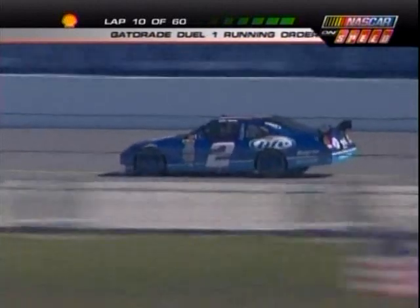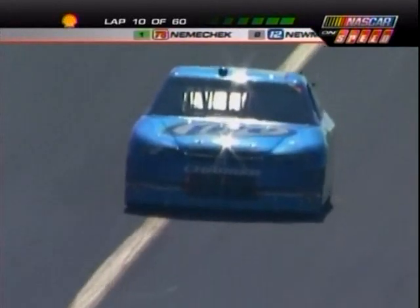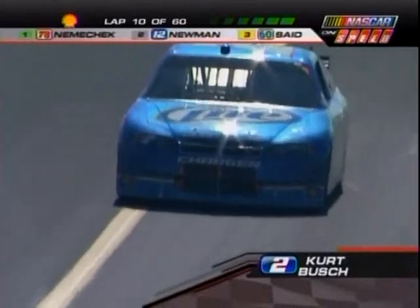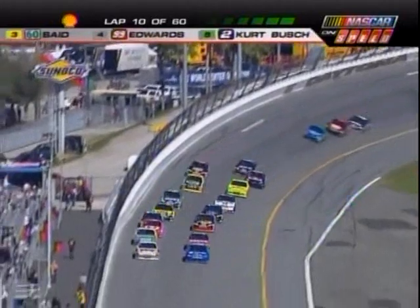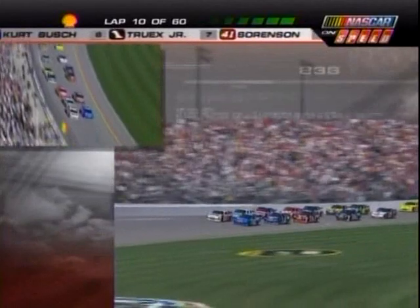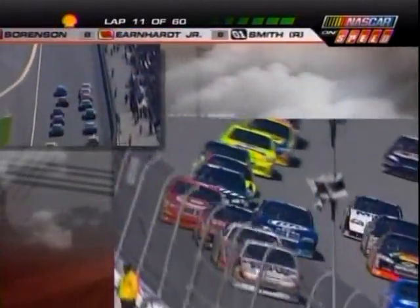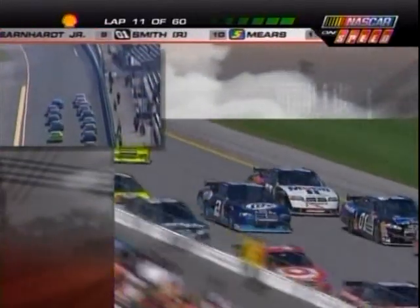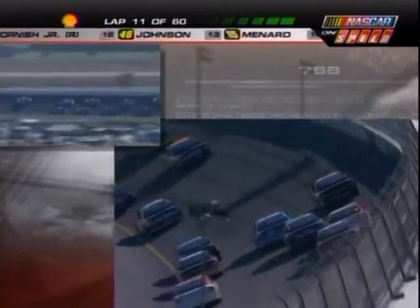Trouble for Kurt Busch in the 2 car, though. He's off the pace. He slowed down going into turn 1, started slowing down and falling back through the field. I think his engine's done for the day. Wow. We stay green as they come around to complete lap 10. You'll see him here. He gets caught in the middle, and all of a sudden he just starts slowing down. And that's why I said when he went by, keep an eye on him because there might be something wrong with him. Tell you what, you get in trouble in the front of that pack of wolves. It's a close call. Pat?